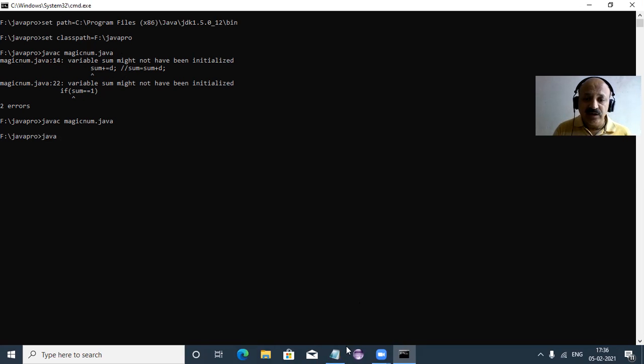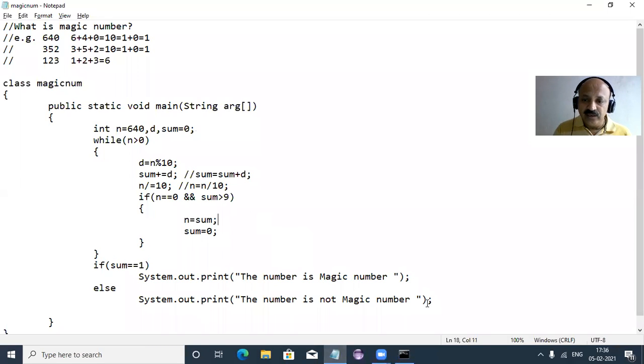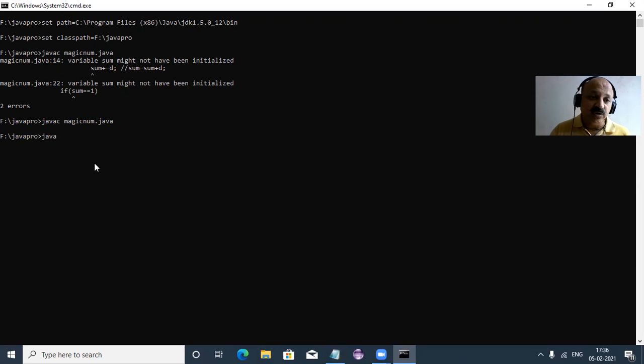So you can go to your Notepad and look at your status bar for the line number. Yes, here is line number 14, and then again here 22. You can observe that this perfectly gives the idea of which statement the error is in. That is very important for resolving the error. Yes, that is a perfect guideline from the JVM, the Java Virtual Machine.